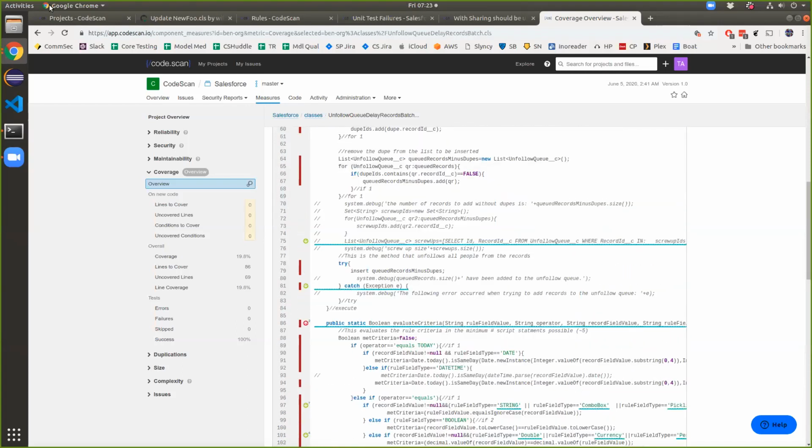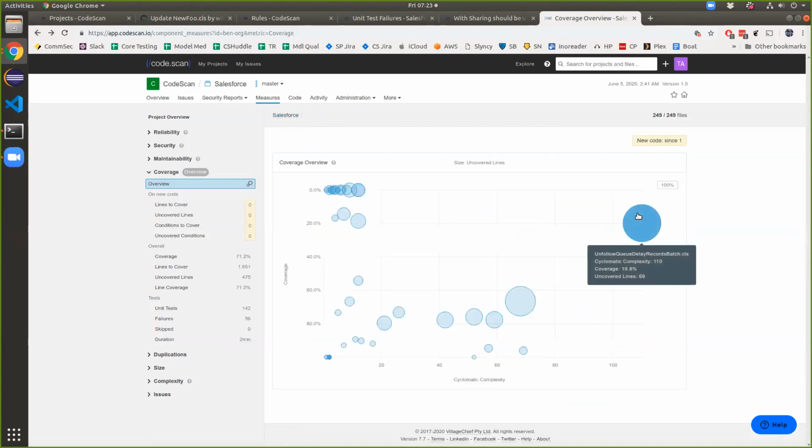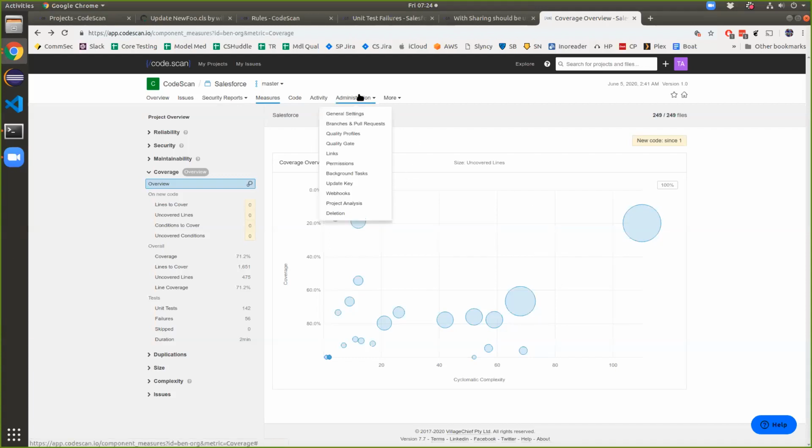So what's to say that all of these rules work as you'd expect? Going back to this chart, if you were going to do some refactoring work or some additional work, you'd want to choose classes up here to improve on. As a manager, you can look at these high level things and decide how good is my project, where are the areas that I can focus on to improve the maintainability of my code. So that's kind of it. I wasn't going to do a lot more than that.